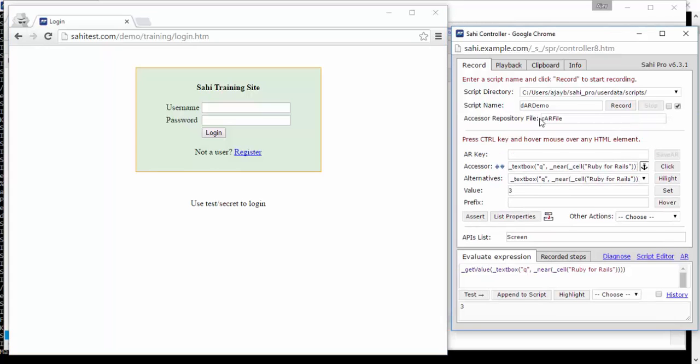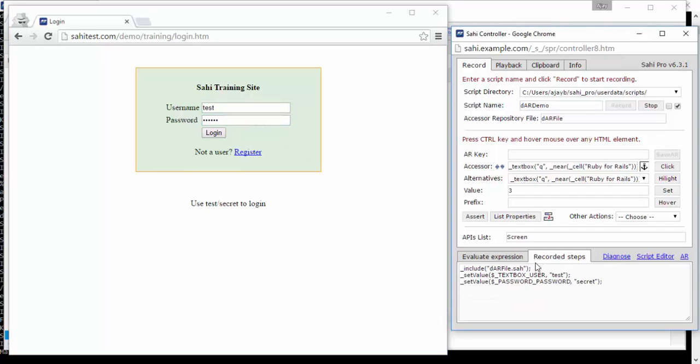It asks for an Accessor Repository file, so you can provide the file name and start your recording. As you can see in the recorded steps tab, the first step is to include the AR file.